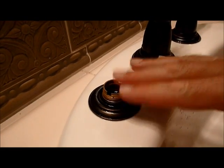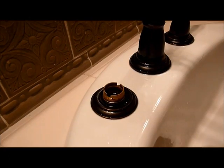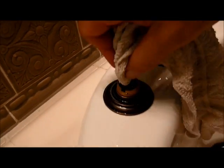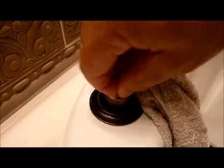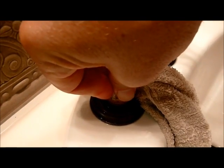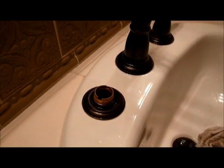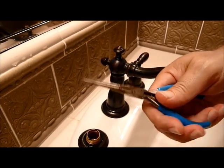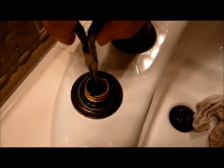Okay, so now we have some water in our area there. What you can do is take a paper towel or your washcloth and just soak up the water inside the cartridge there. Okay, great. And then with your needle nose pliers, reach in there and pull out the spring and the seat.